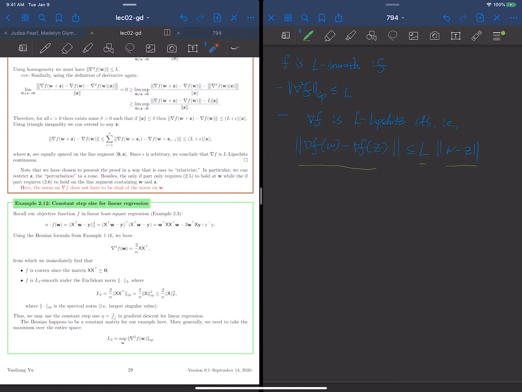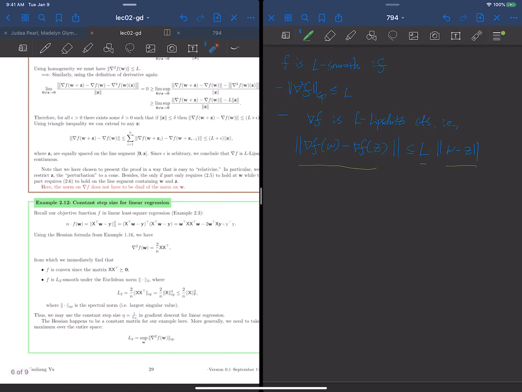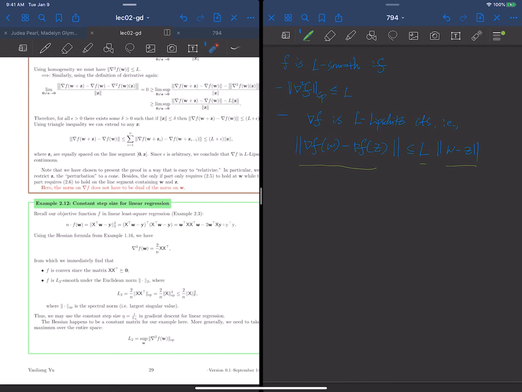Okay? And the problem is computing the Lipschitz constant L can be very expensive. First of all, you have to compute the product X X transpose, right? That's already, if your data set X is big, that already will take forever. And then you need to compute the spectral norm of a big matrix. That's also very expensive. So one hack that people usually do is they replace the spectral norm with the Frobenius norm, and then they can subsample your data set and compute the Frobenius norm. But later on we're going to see a better way to do this.